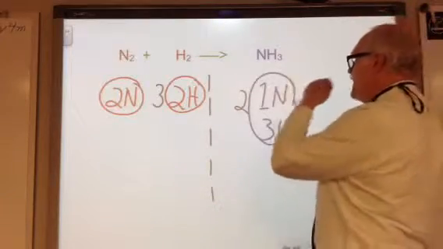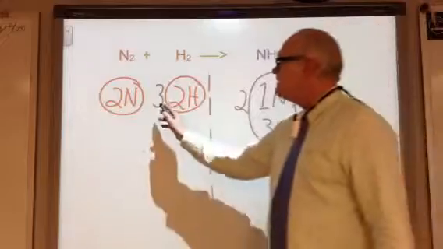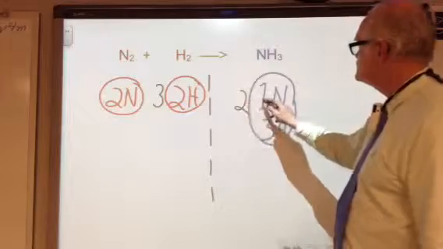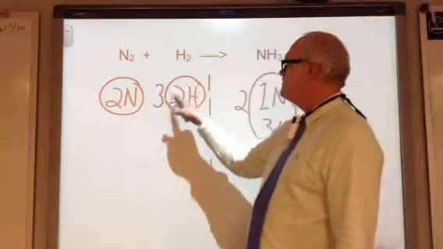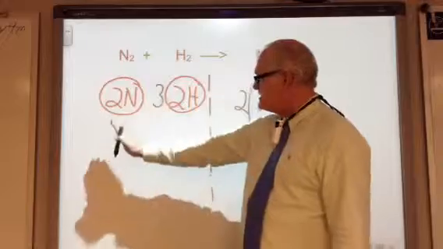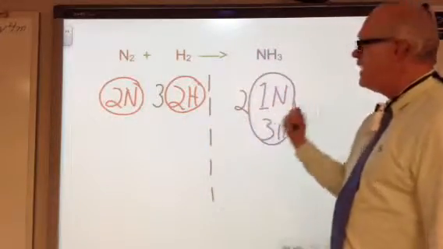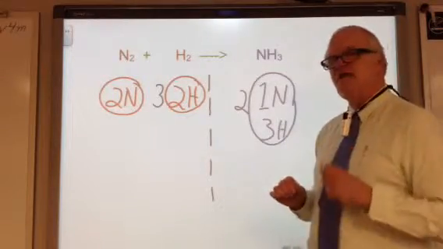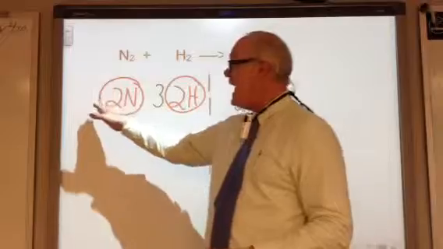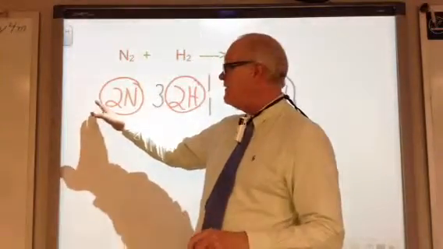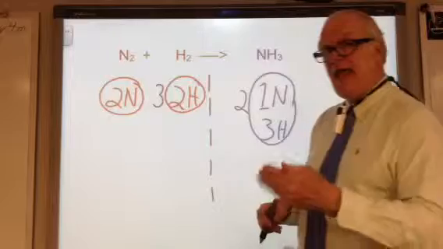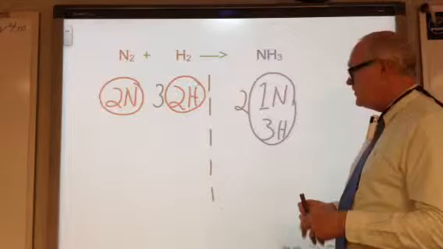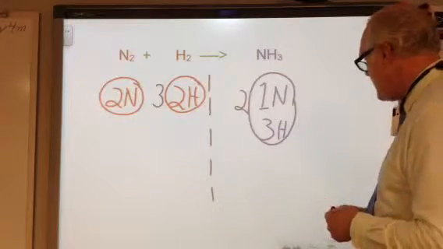We've got our count with our coefficients. Over on this side of the equation, there are 2 nitrogens. There are 2 times 1 or 2 nitrogens over there. There are 3 times 2 equals 6 hydrogens on this side of the arrow. 2 times 3 also equals 6 hydrogens on this side of the arrow. Now we have a coefficient in front of each circle, a 2, a 3, and a 1. Even though it's not written down, there is an implied 1 here. Can we reduce those to a lower whole number ratio? We can't. So those are going to be our coefficients.